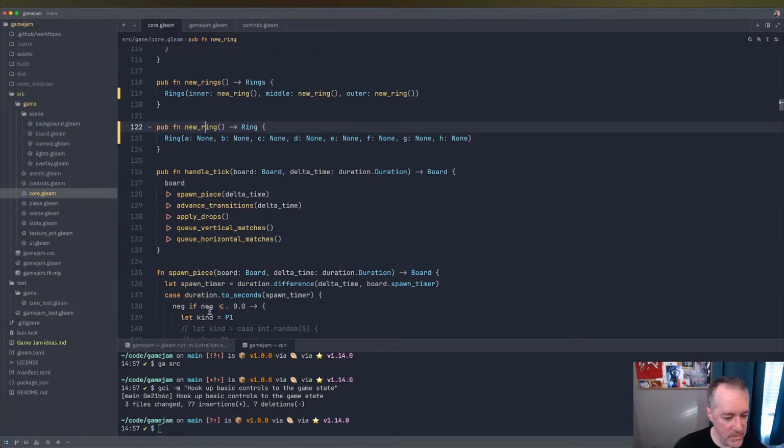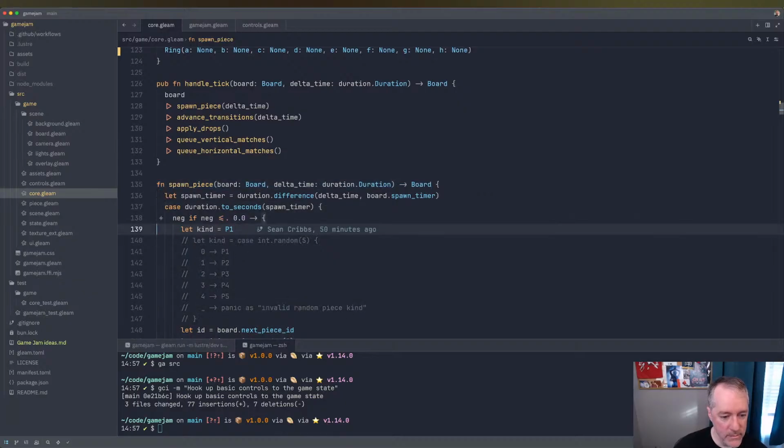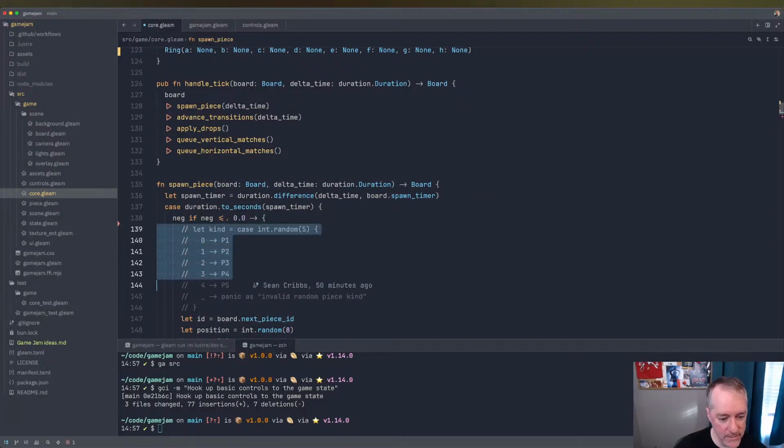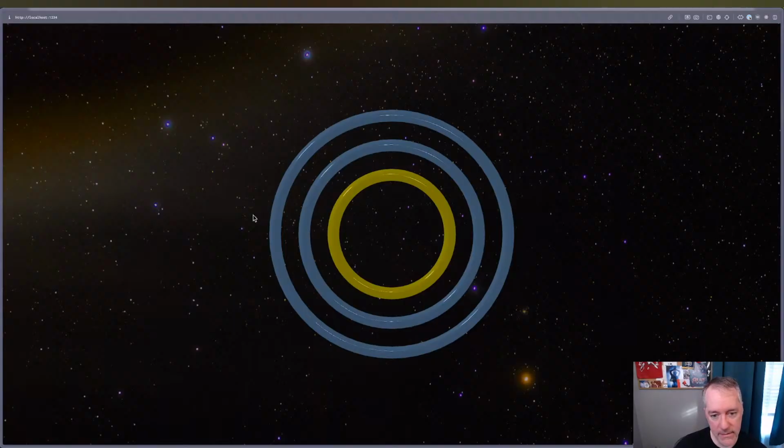Okay, and then our spawn, we're going to put this back. We can put the random back.